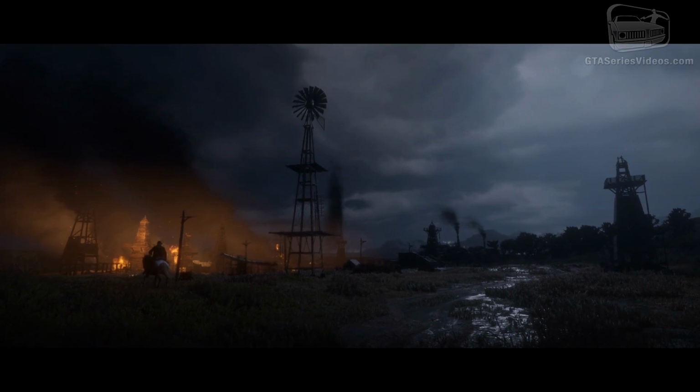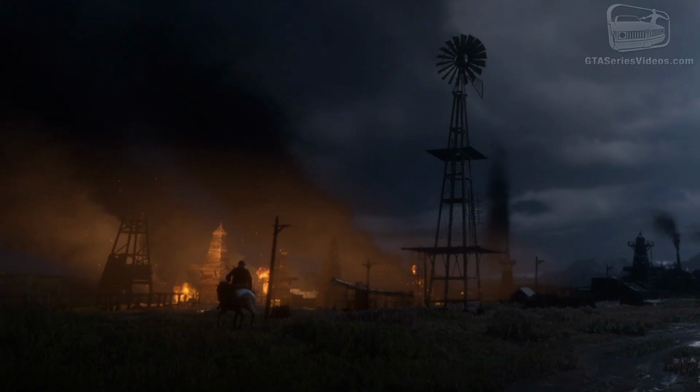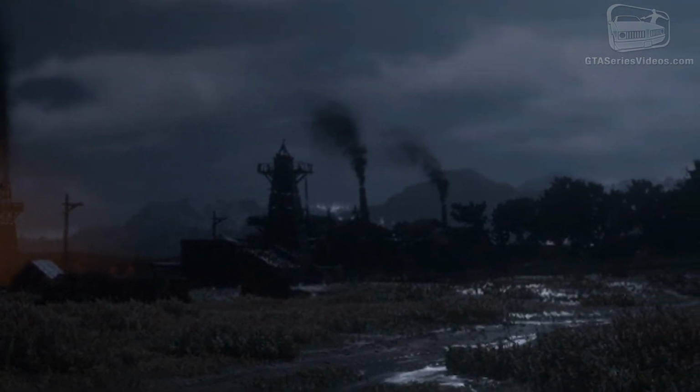A windmill in the middle of an oil field with various extraction towers on the left burning. The area resembles a little bit the area of Plain View in Red Dead Redemption, but here instead there are a lot more towers and even a factory on the far right, which looks like it is working the oil.